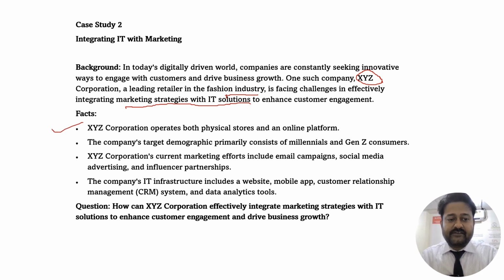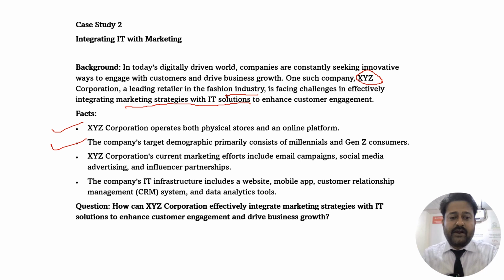The first fact says XYZ Corporation operates both physical stores and an online platform. So there are three kinds of structure. One is brick and mortar structure like a Patna Kirana store where they have only offline presence. Now there is a brick and click structure like Raymond stores where they have both offline and online presence. And then there is a third structure which we call pure click structure where we have only online presence like Flipkart. Now this company is working in the brick and click structure where we have both offline and online presence.